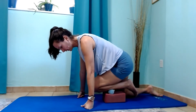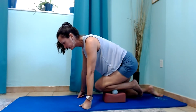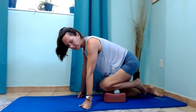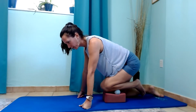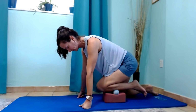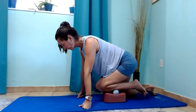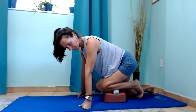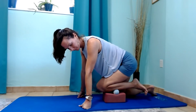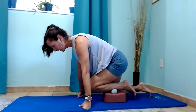Again, move to a different spot, go up and down. And feel free to linger somewhere if you feel a real tight spot. Twist. You don't even realize you have so much tension here. And then circles. Last one here, up and down.